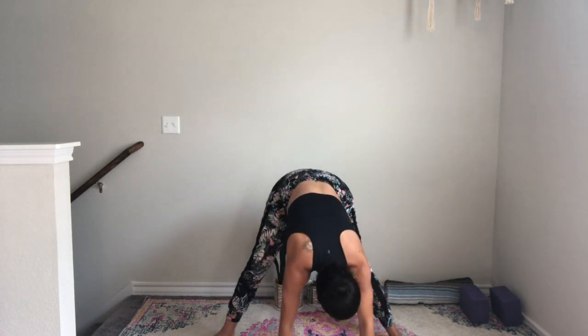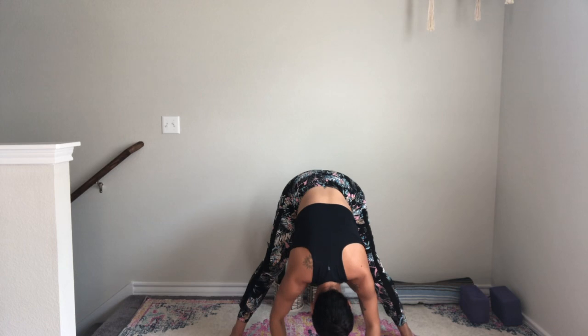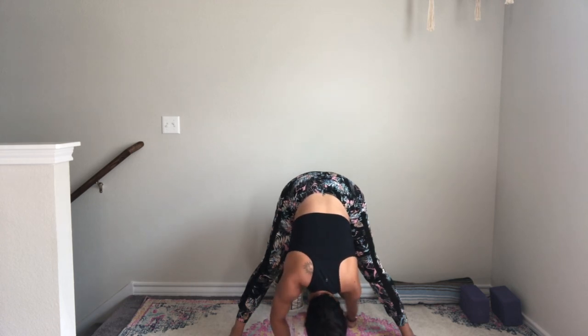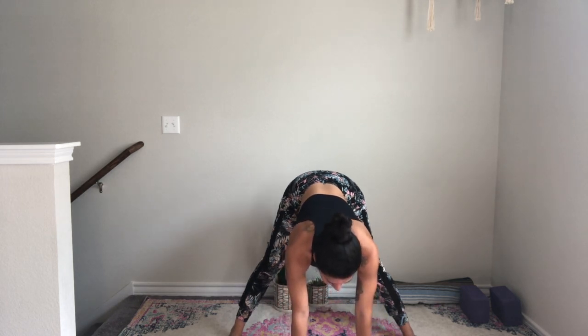Inhale, exhale, reverse. Inhale, center, straighten both legs, turn all 10 toes forward. We're gonna fold one last time here. And exhale, flat back, hinge at the hips. Whatever arm variation you wanna work on. Walk your hands back, inhale, halfway lift.